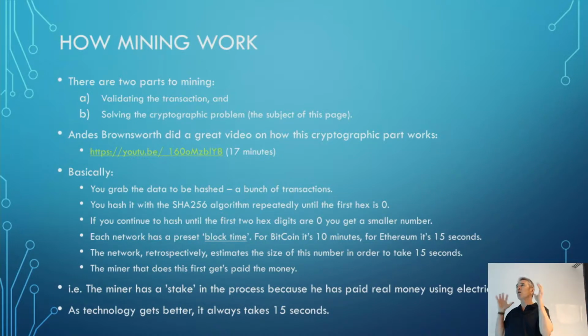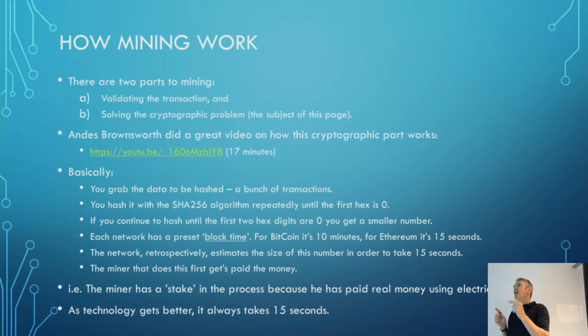Basically, you grab a block and you hash it, and when you hash it, you get a number. And what you do is you continually hash the hash, hash the hash. You could do that thousands and thousands of times until the first digit is a 0. And then you do it again and again, maybe another 100,000 times, until the second digit's 0. And you keep on doing that until the number of zeros at the front reaches the required number of digits.